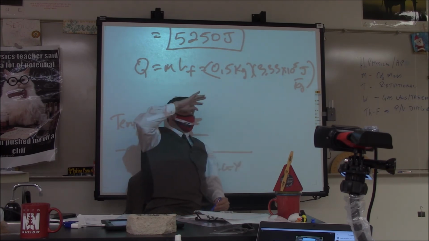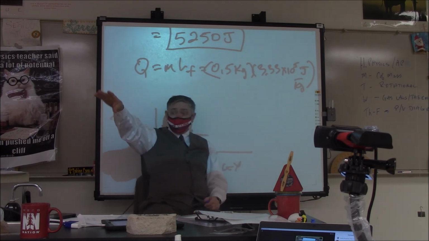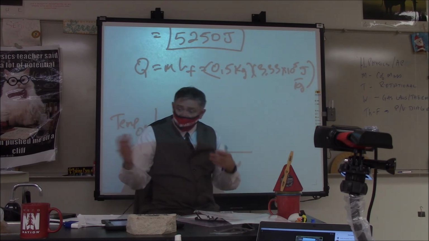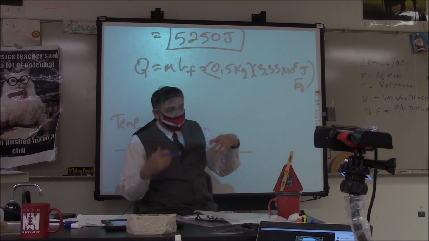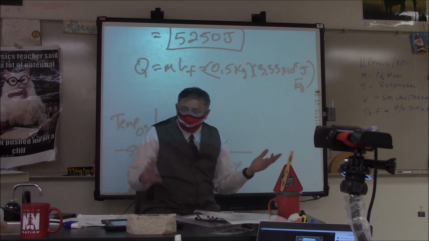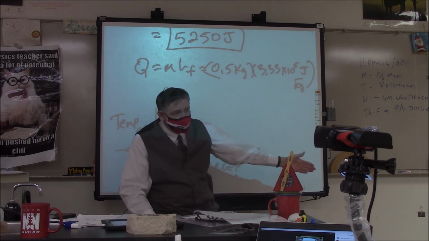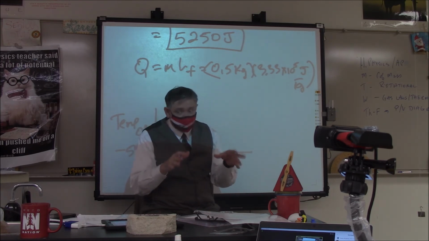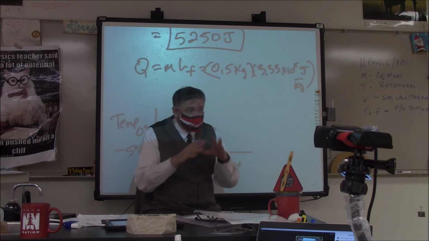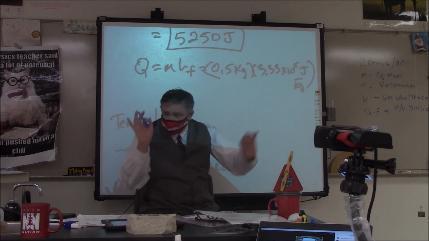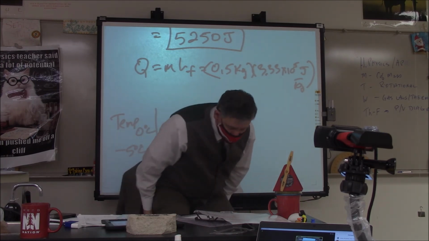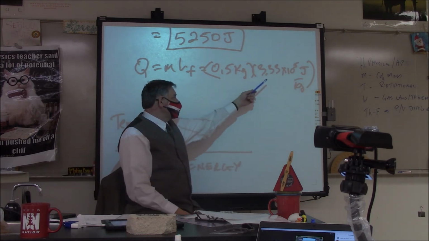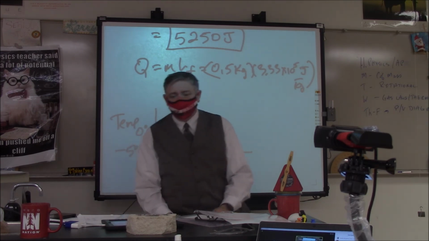Now, obviously, we had that big snowstorm last weekend. That was a whole bunch of ice that fell. Wow, we melted it. That took a tremendous amount of thermal energy from the sun, because if we didn't have the thermal energy from the sun, that ice would have never melted. That's a lot of energy because a whole bunch of snow fell. Those tiny little bits of ice are basically what snow is. So, Ryan, take 0.5 times 3.33 times 10 to the 5th.